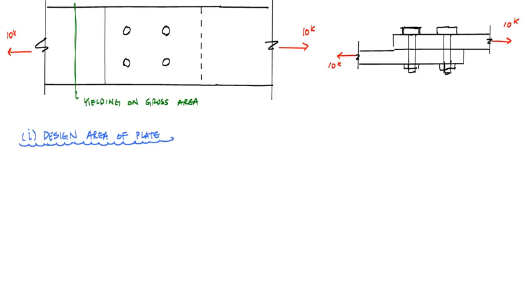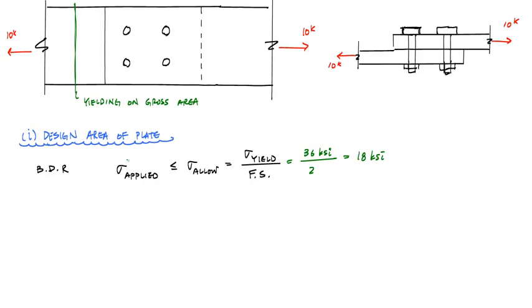The basic design relationship I want to start off with is the basic design relationship for normal stress on the plate, which means that I would have sigma applied is less than or equal to sigma allow. The sigma allow is the material property I'm considering, which is the normal stress yield of my plate, divided by a safety factor, which we're told is going to be 36 KSI divided by a safety factor of 2. And that means that my allowable stress is 18 KSI.